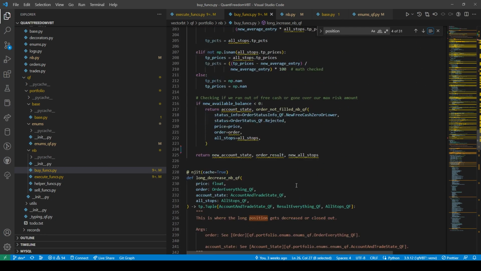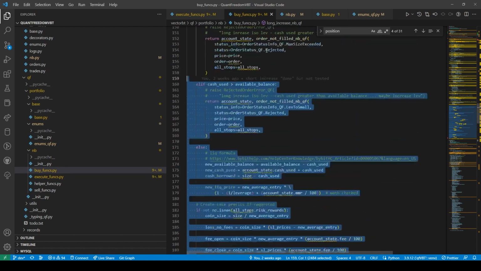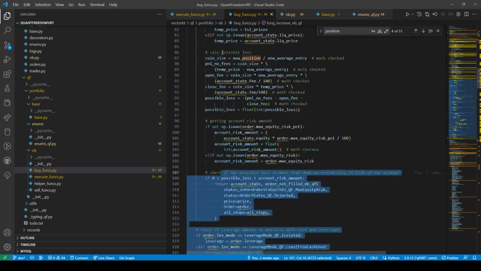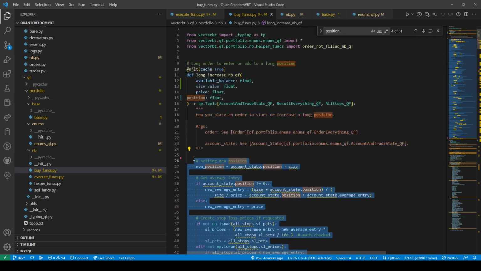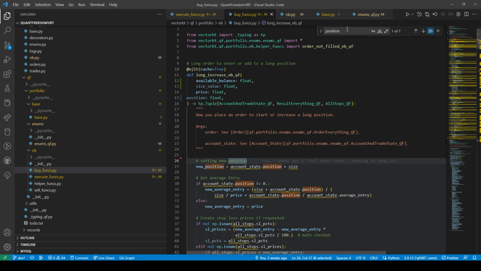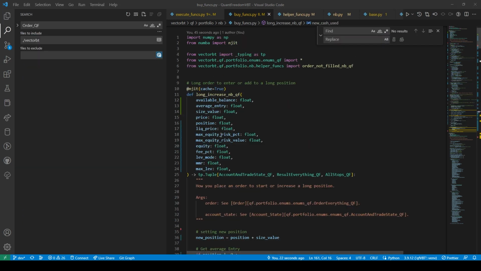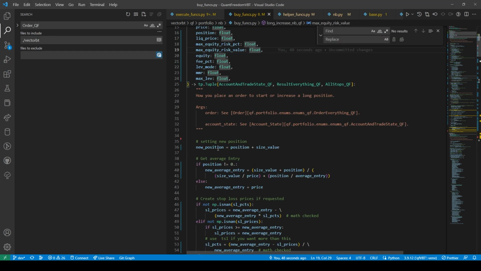I guess I'm just going through and seeing what we need. I'm just matching up the variables that we need and changing them to match up this as well. That's all I'm doing.